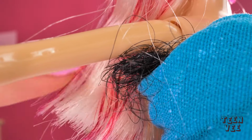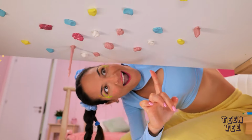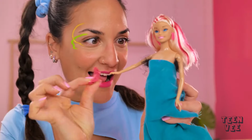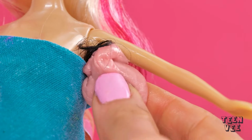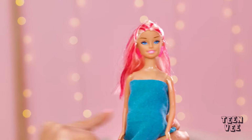What's that? Armpit hair? We need to vax! And I know how! I knew this would work one day! This is perfect! Oh, it hurt! Beauty hurts! Easy peasy! For my gummy! Wow! I feel like a brand new doll!